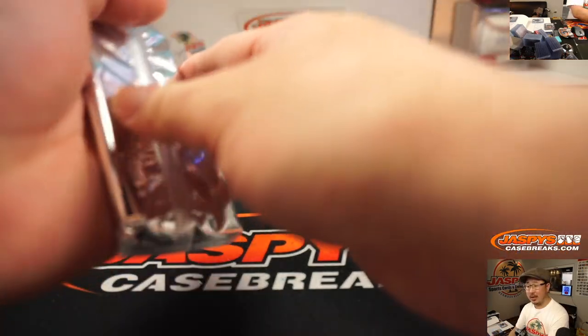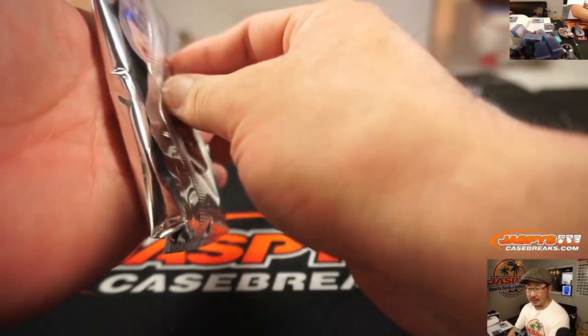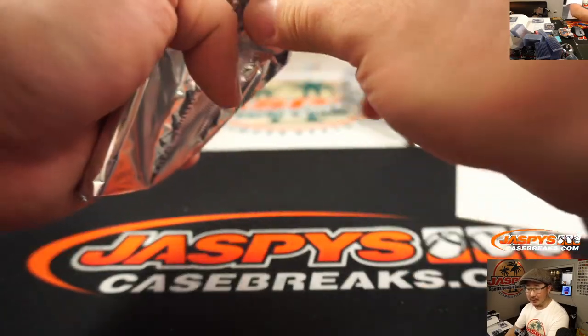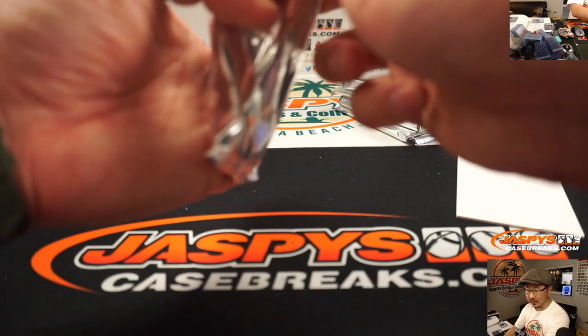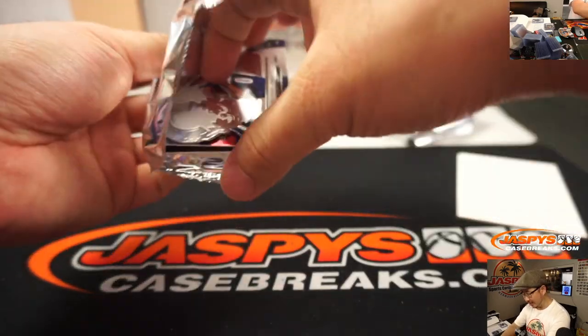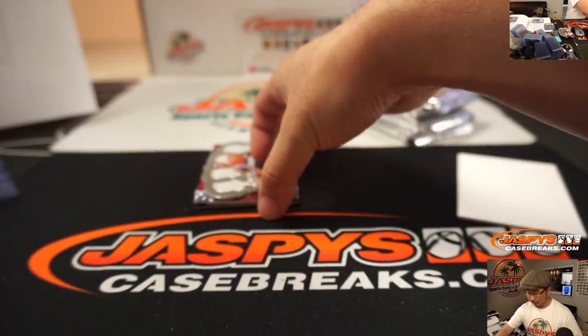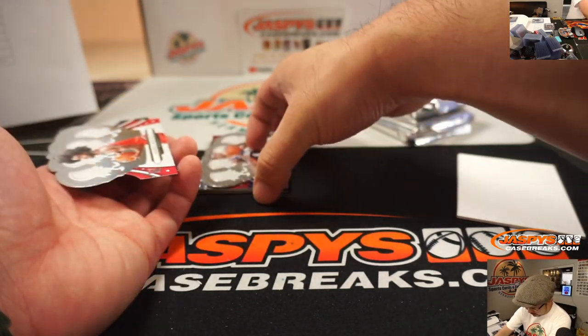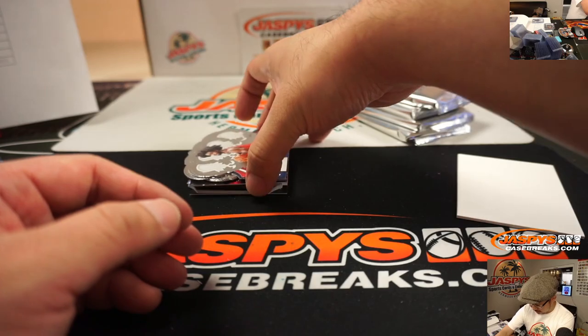All right, Sean says, found a complete 87 Fleer basketball set, including stickers today. Any idea on the value with or without the Jordans? Thinking about getting the whole set graded. I don't know. Ask Nick next time he's in the room. I feel like he's better at stuff like that. Rory, what do you think?